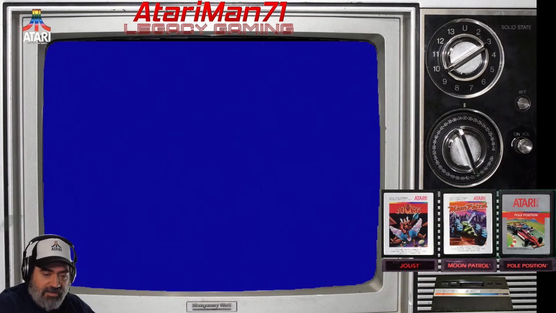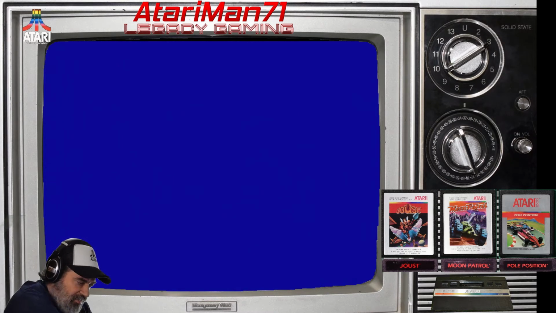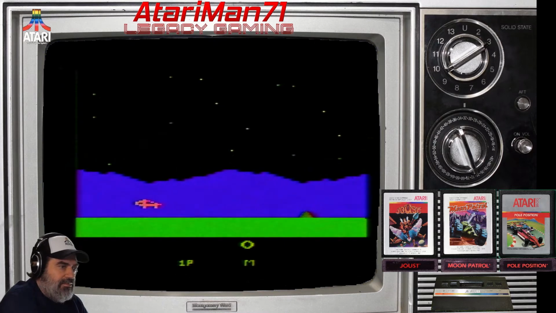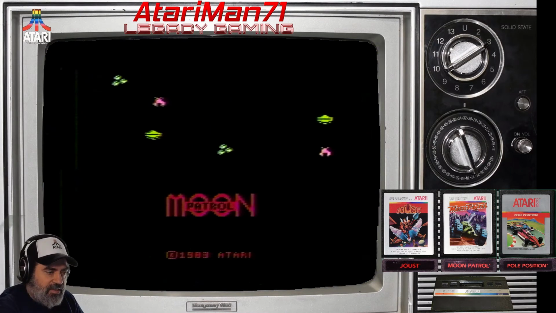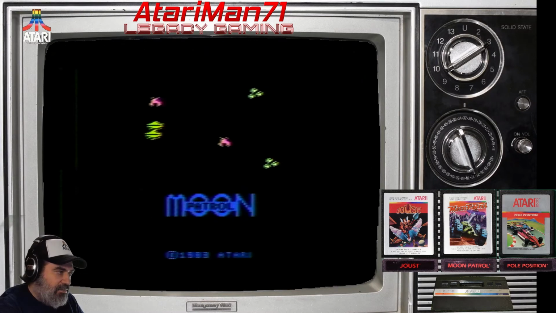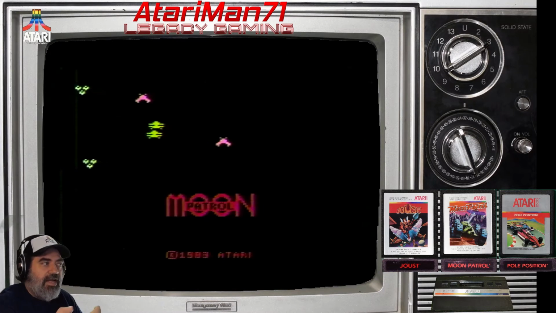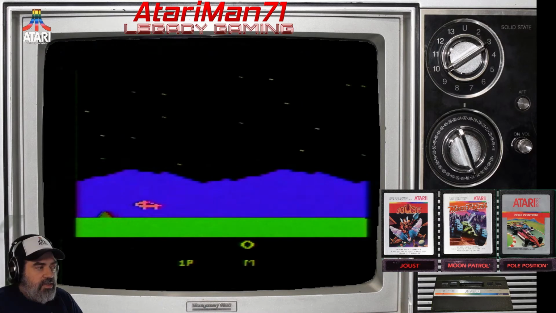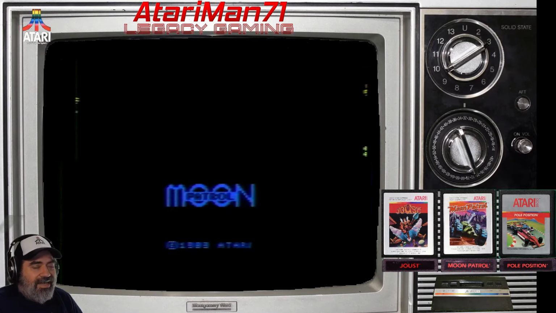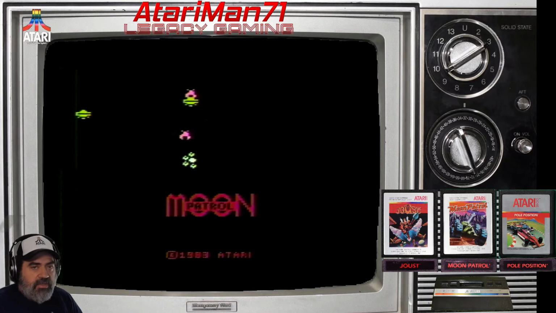So that was Joust. The next game on my list for tonight is Moon Patrol. Right here. Plug that in. So you see what Moon Patrol looks like. The information I have on Moon Patrol: I forgot, Joust was cartridge CX2691. Moon Patrol is cartridge CX2692. It was released in 1982.